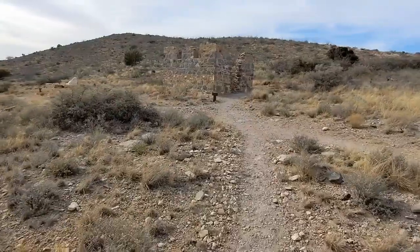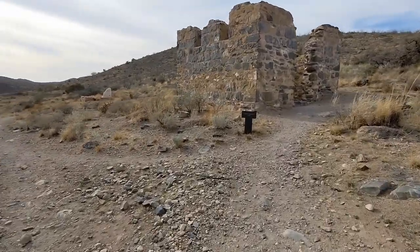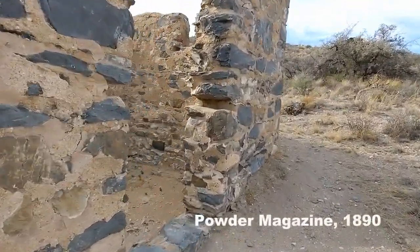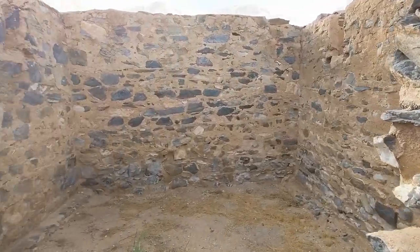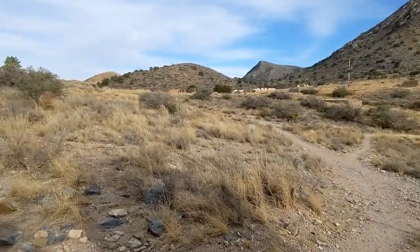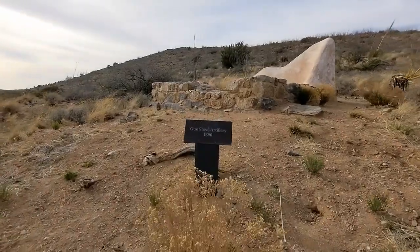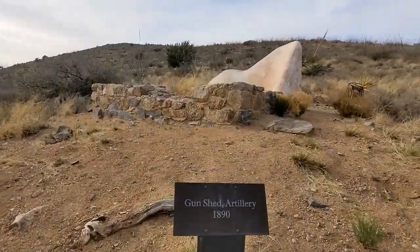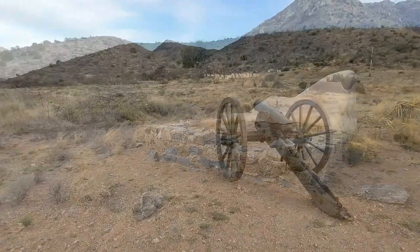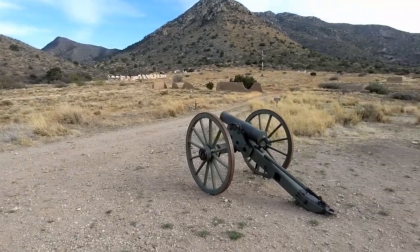The remains of the fort, which is the final point of interest, lies just up the hill from the spring. Closest to the trail are the powder magazine and the gun shed — it seems to make sense that these places would be somewhat distant from the other buildings in case of accident. There's a lot more to see than we expected and we were surprised by the size of this settlement. I even discovered that there was a steam-powered ice maker on site, which is quite impressive for the 1800s. Powered in part by the steam engine, the ice machine produced ice by virtue of a chemical reaction between anhydrous ammonia and salt water. Near the visitor center rests a nicely restored cannon and from here the majority of the fort is visible.